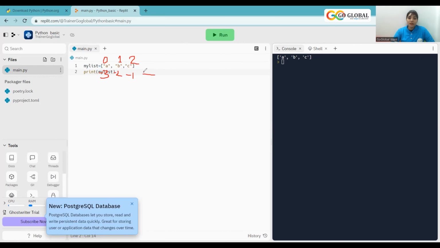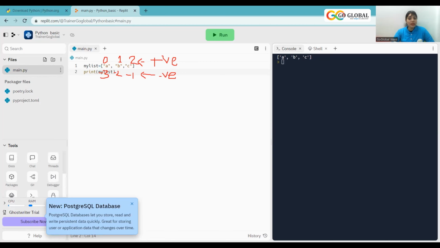So this we call negative index, and this we call positive index. I think this is clear for all. You can call any index value, whatever you want.